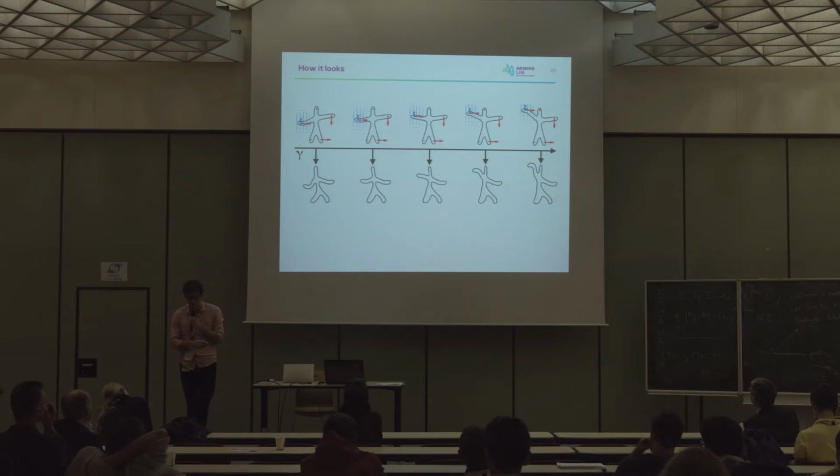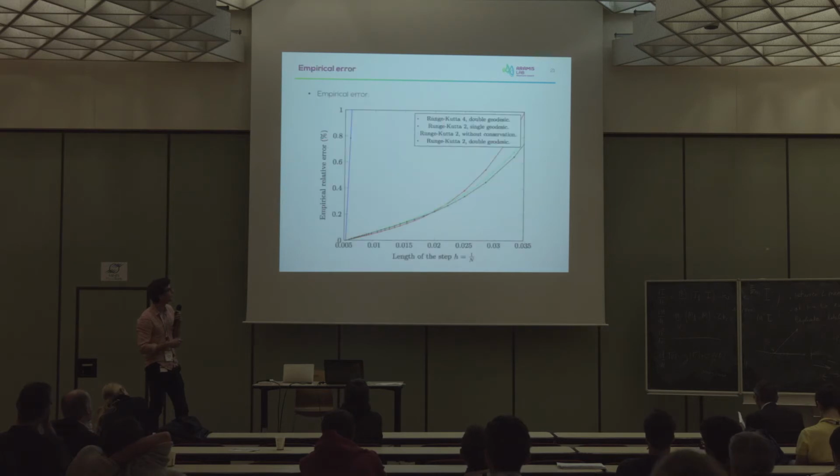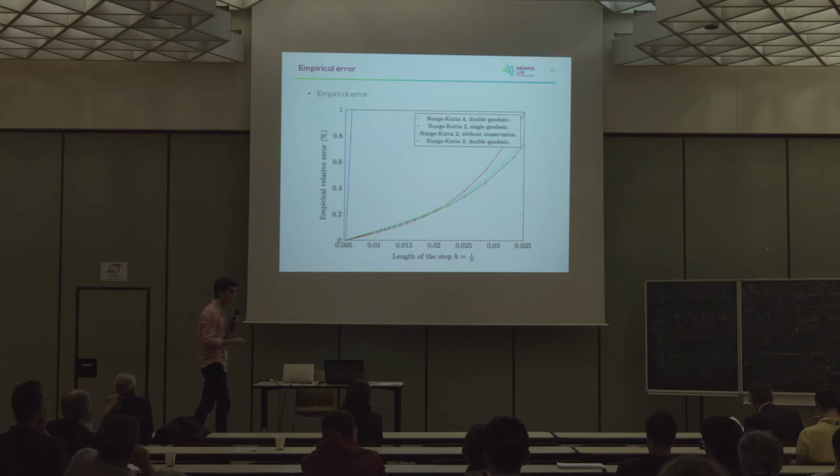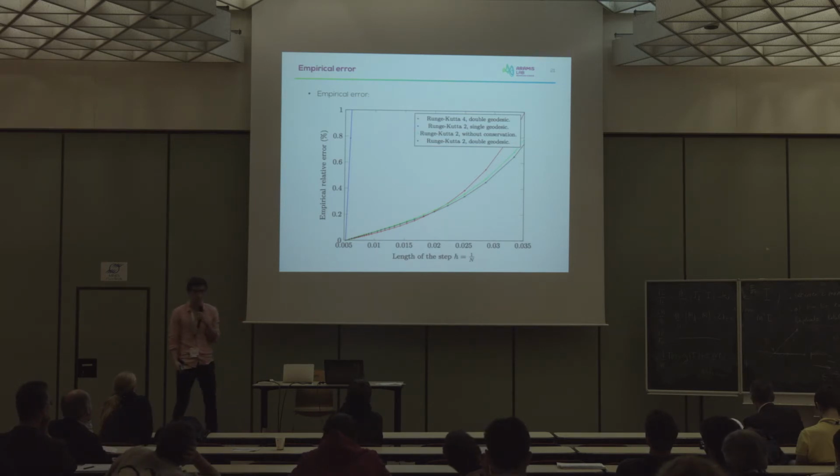And so the goal of this would be to apply to Alzheimer's disease patients, and we did that. And when we did that, we evaluated the empirical error of the method I just proposed to check the behavior in very high dimension. So this is a plot of the empirical error in dimension 3000, so with 1,000 control points in R3. And we do recover the same linear behavior here, at least with the empirical error.